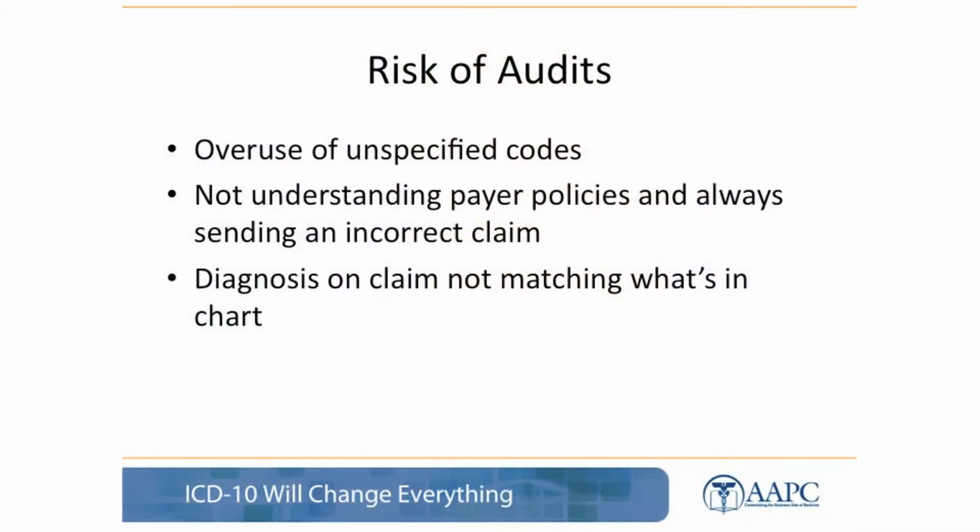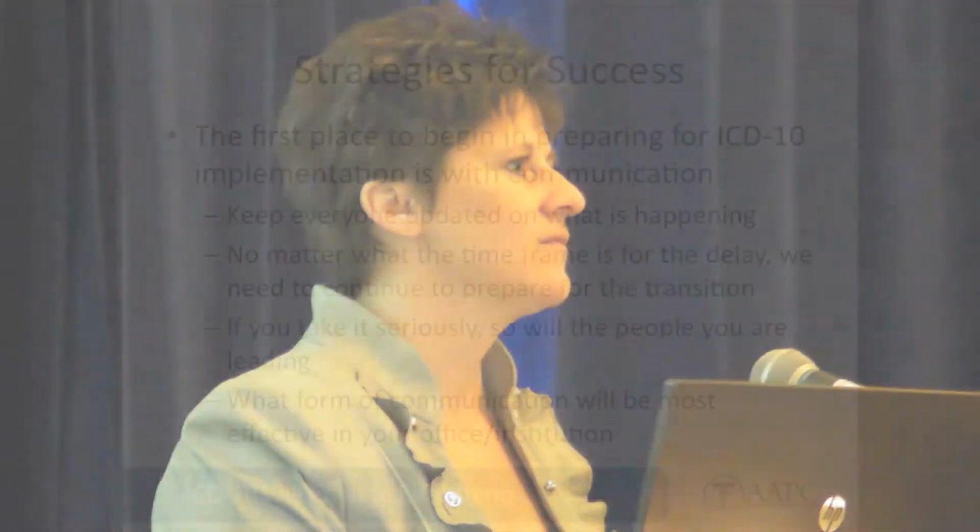Risk of audits, we already know health plans are preparing for this moving forward with the risk of audits to be able to flag now with the level of specificity and the granularity. What I like about ICD-10 is if you use it right, you can actually submit your claim and have it adjudicated without having to send any additional attachments or sit on the phone to try to get the medications approved or the treatments approved, because you can actually spell it out on your claim form with the level of specificity that's found. They'll be able to data mine a lot better than what they can under ICD-9, but I think that we can actually better support our levels and our services and our procedures by the level of specificity.